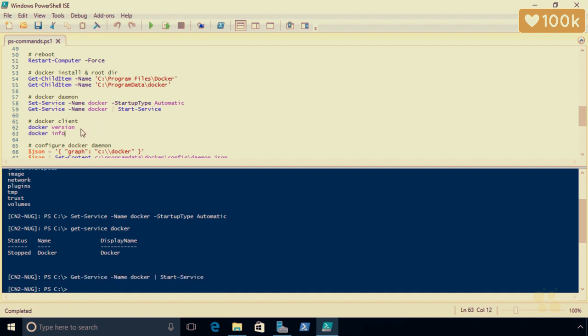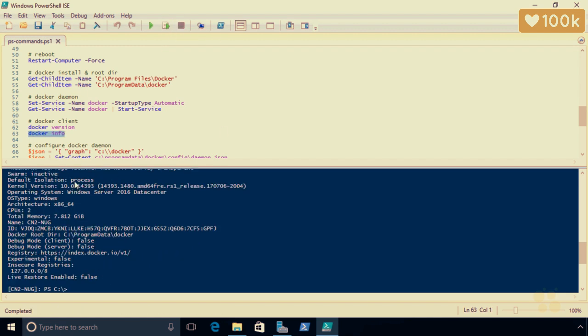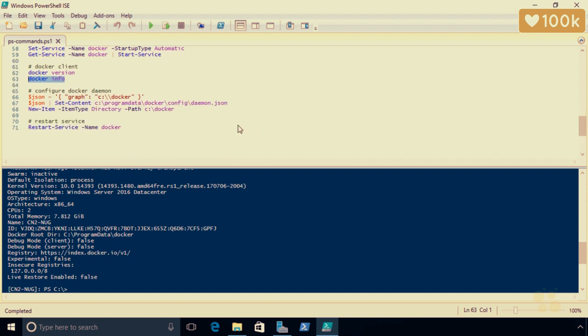All right, we can run a docker version and a docker info here. Let's start with version. We can see we're on the same version here on our Nano server for both the client and the daemon. If we run a docker info, we can also see its configuration and current stats. And we'll do the same thing here. We will set up the default root directory here to point at the local Docker directory. So let's do just that here.